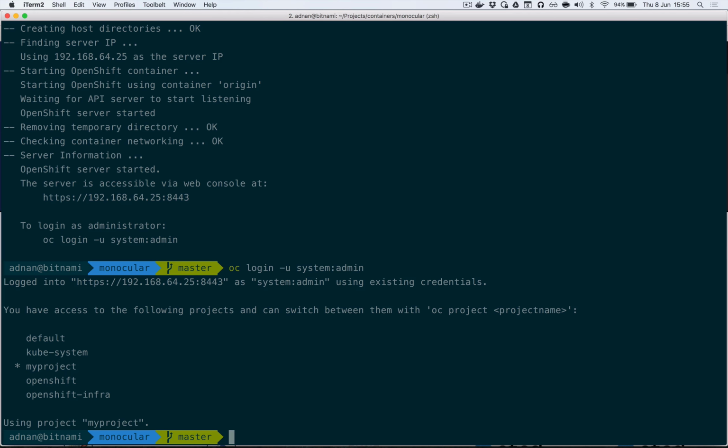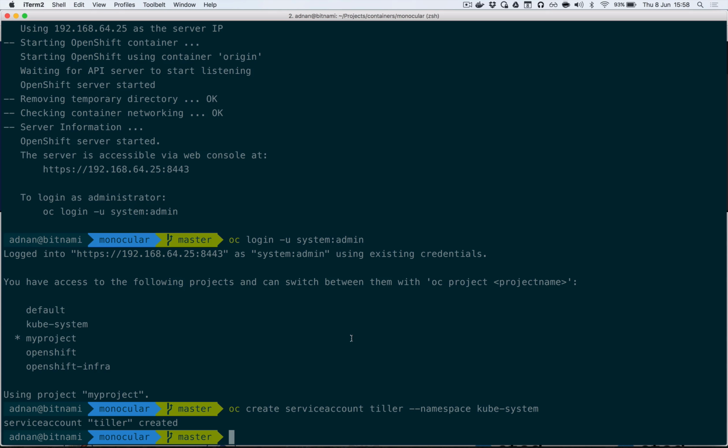Although, depending on your use case, you may be able to use a more restrictive set of permissions, I'm just going to give Tiller complete cluster admin access so we can create and manage anything using the Kubernetes API. We'll do this by creating a service account. We'll call it Tiller and we'll install this into the kube-system namespace.